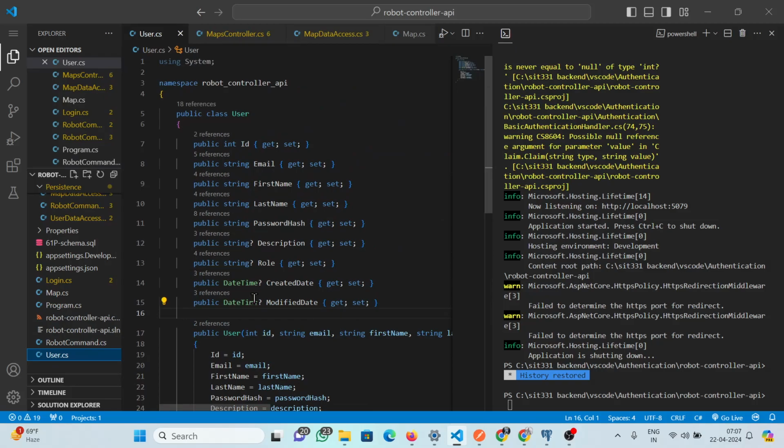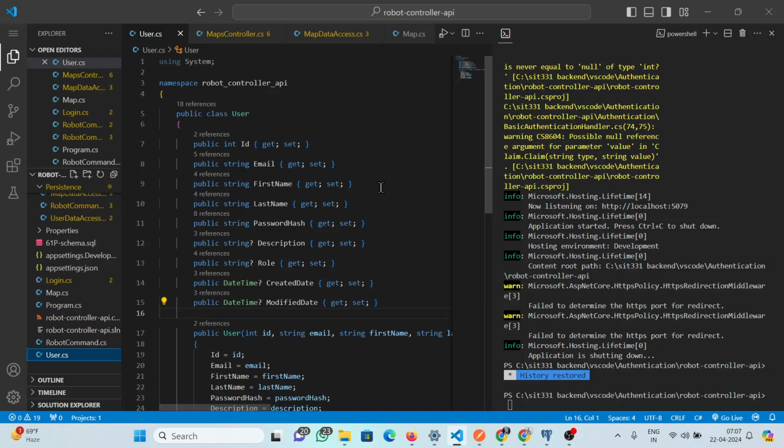This file is also the same as the Map and RobotCommand. So the namespace indicates that the User class belongs to the namespace RobotController.API, and here also we make the many properties in the User class like id, email, first name that stores the first name of the user, last name stores the last name of the user, password hash stores the hashed password of the user, description that is nullable, allowing it to be assigned a null value, and role represents the role of the user, it's nullable, allowing it to be assigned a null value.